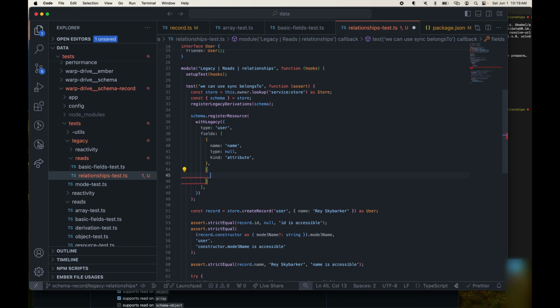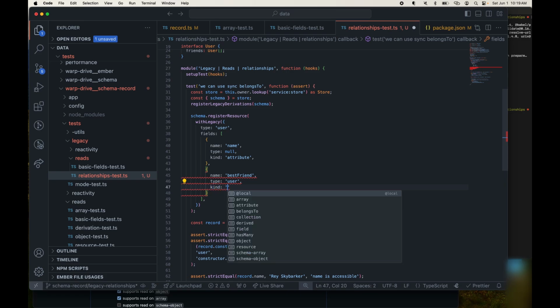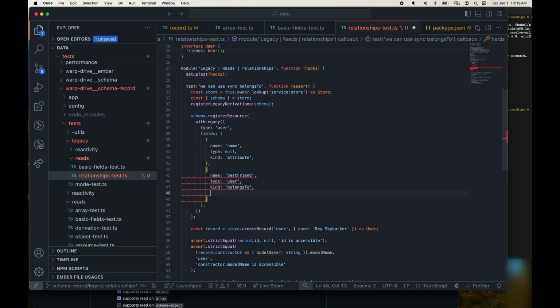And then we're going to say name best friend. Type is also user. Kind is belongs to. Options is going to be async false, inverse best friend. Okay, so you'll notice that we got nice TypeScript support.